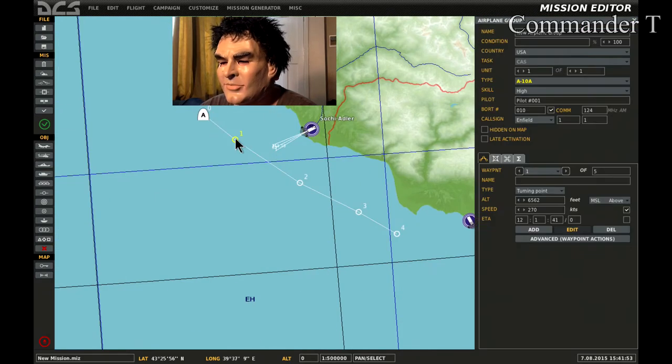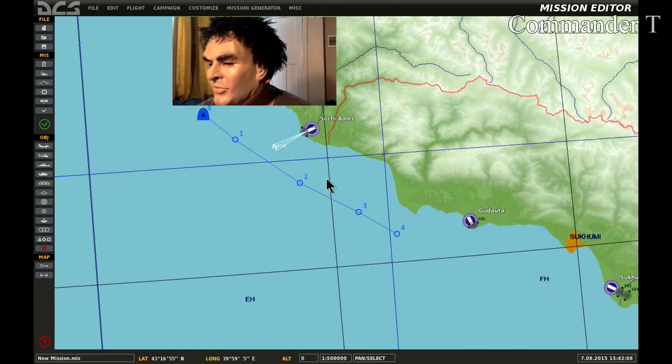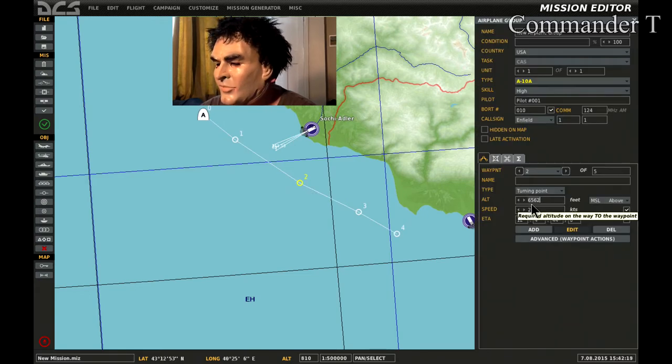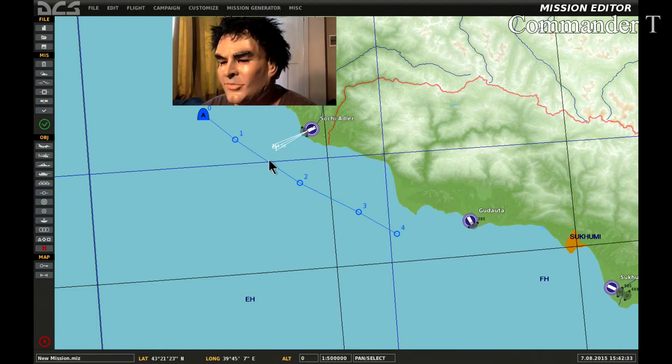Okay, now we get to the next waypoint. There you can decide. I normally keep it the same, so what was it before, 500 feet and 300 knots. Now once they reach waypoint 1, you can change it to something else. You can make it go higher, let's say 1,000 feet. And if you want it to go at full throttle, I normally just type in 1,000. I know that's not the top speed of the A10, but it will just do what it can.